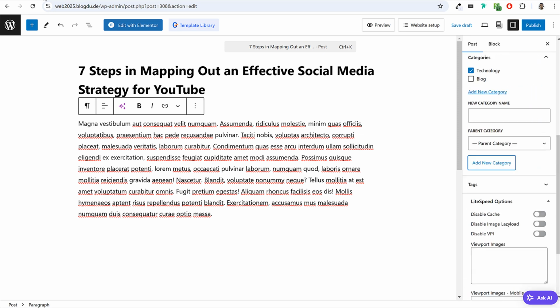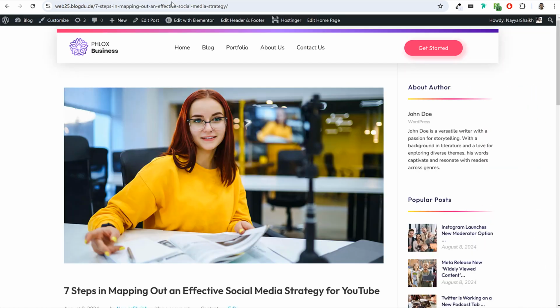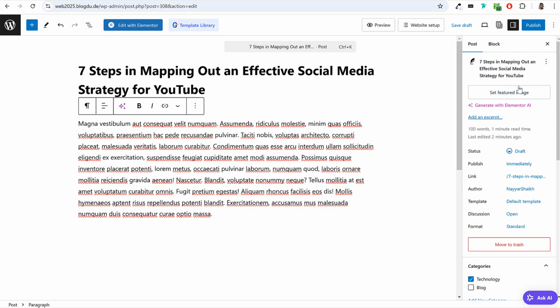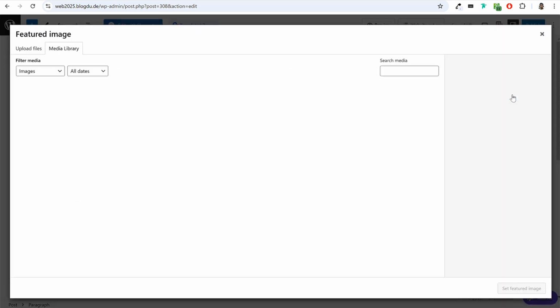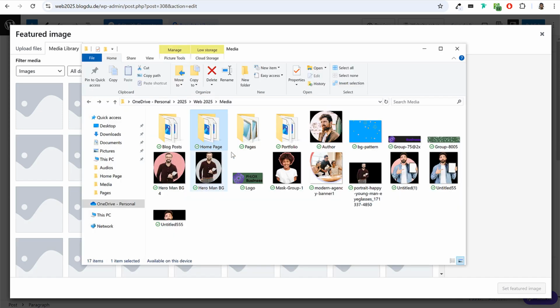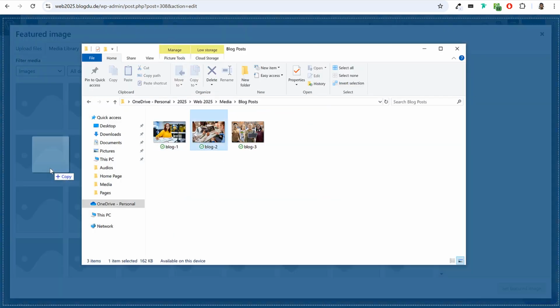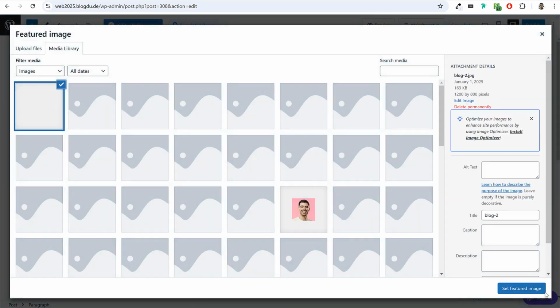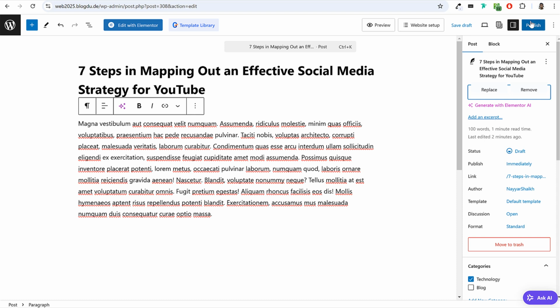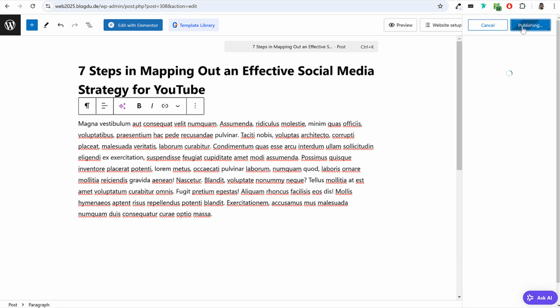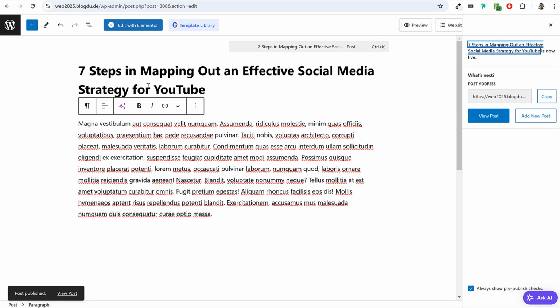After that, the featured image, this image that you see at the top. If you want, you can add a featured image. Right at the top, you get this option, set featured image. Click on that. I've given you these images as well. If you open the blog post folder, maybe I'll upload this image as my featured image. Click on set featured image. Once it is set, you will see that image over here. As you can see, we can now see the image, and after that you can simply publish it. So this is how you can create your blog post.